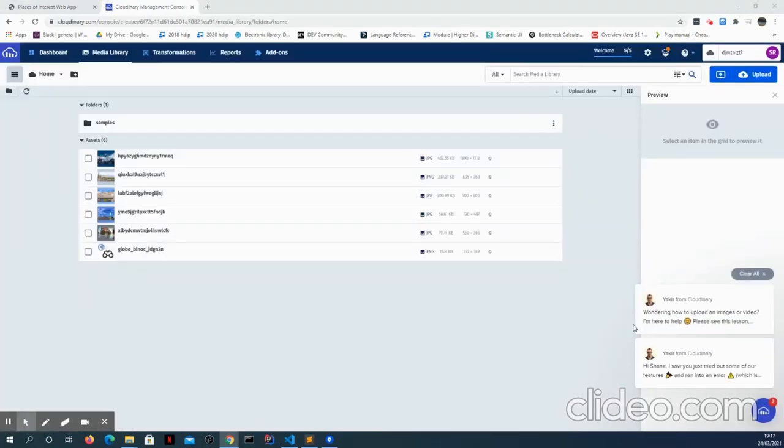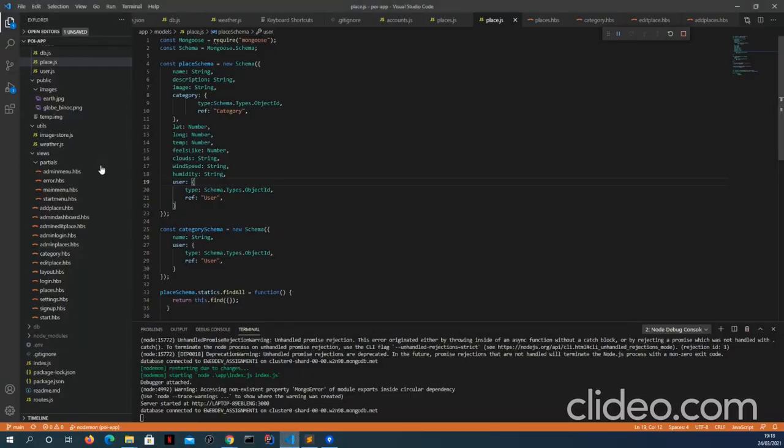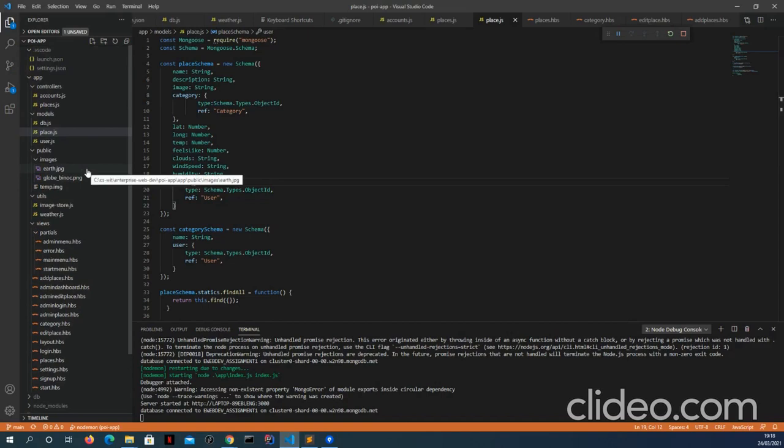This app uses the Cloudinary image management interface, and I'm also using the Mongoose database framework, and the code is done in a way where the management of those is kept very neat.